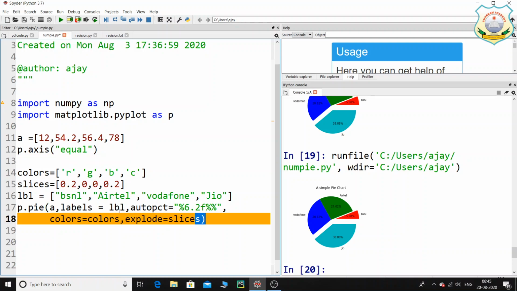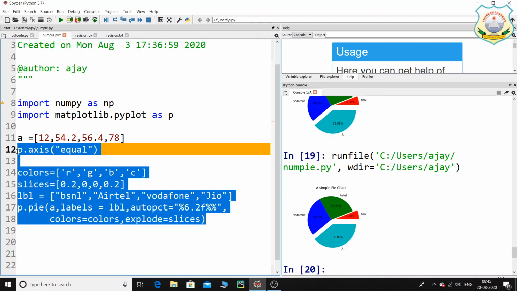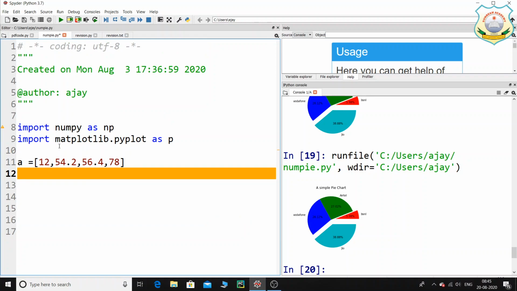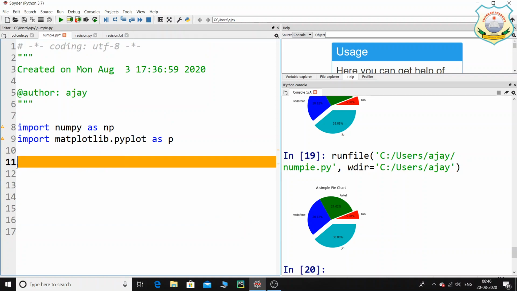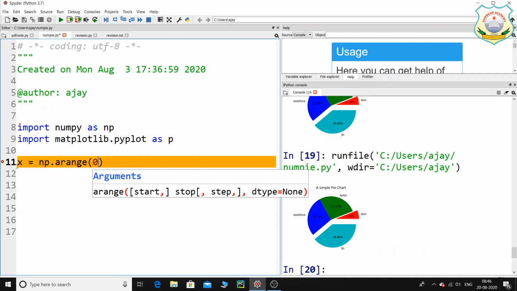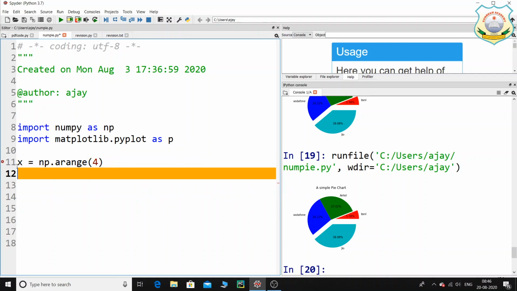What exactly they are, I'm just going to show you with the help of an example. Now this example is exactly what is in the book that has been given, so I'm taking the same example. Let us have an array that is np dot arange, and I can simply pass the value 4, and then there is a y value.